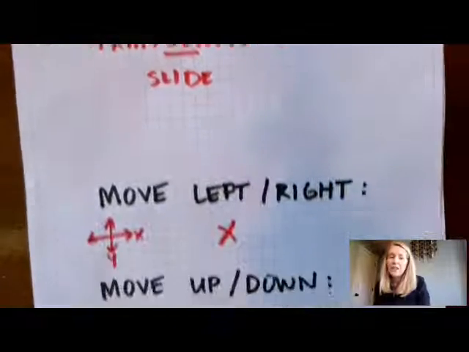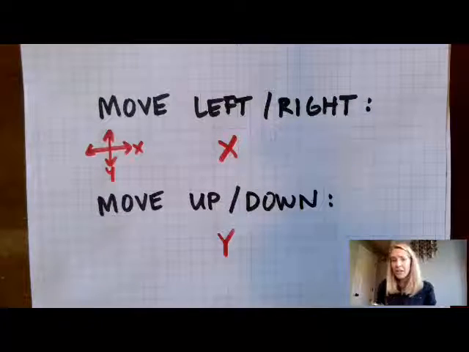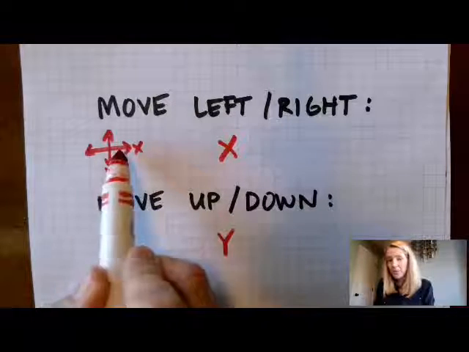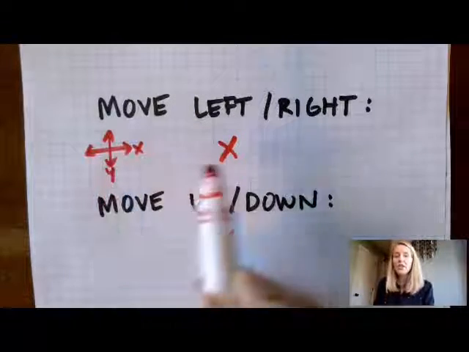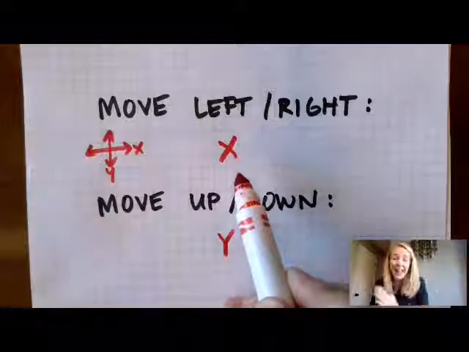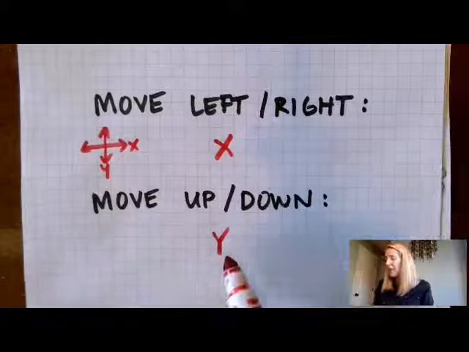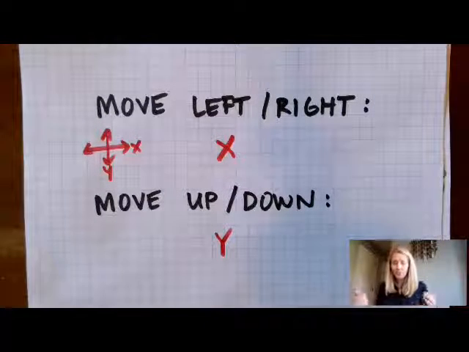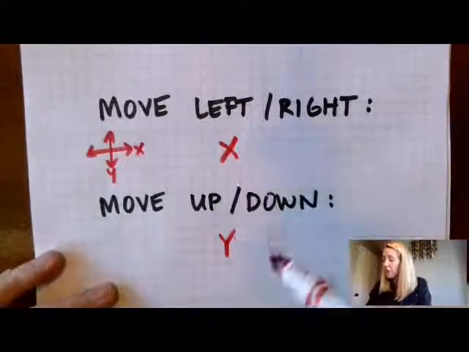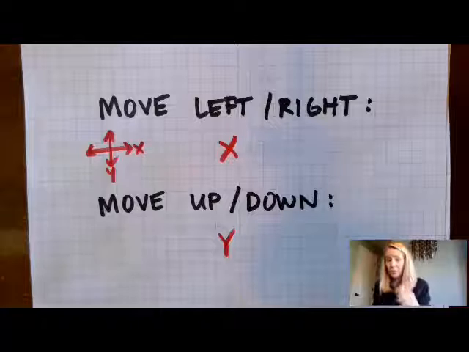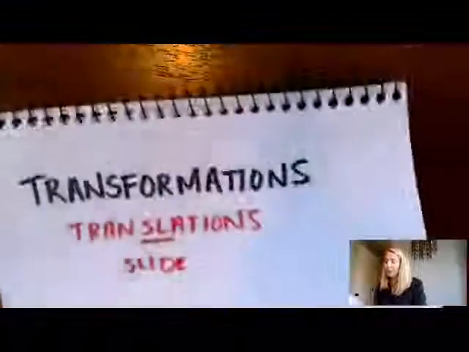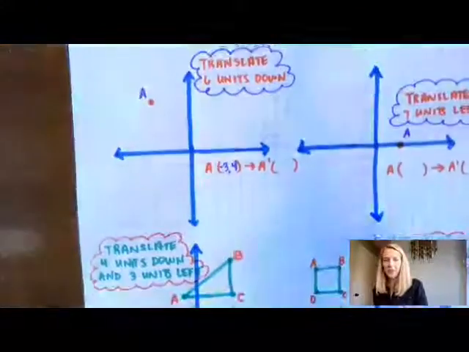Usually you're going to slide from left to right or up and down, and it makes sense if you think about the axes on your coordinate plane. Your x-axis is horizontal, your y-axis is vertical. So anytime you have left-right movement, your x is going to change, and your up-down movement is when your y changes. When you're labeling a coordinate point, the number that's changing depends on which direction you're moving. Sometimes we just move left to right, sometimes up or down, sometimes one of each. So let's take a look at some examples together.